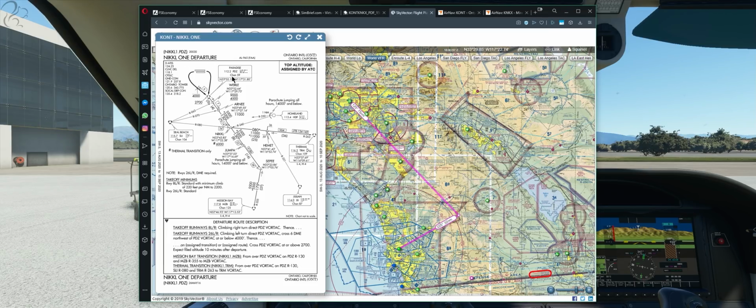One of the things we want to do initially is have the Nickel 1 departure programmed in. The Nickel 1 departure, if you look at the procedure, will take us through the Paradise VOR. It'll take us out to Seppi, this waypoint here, and then it will route south towards Mission Bay. You could leave this in as it is, but after Mission Bay, you're going to be heading back down in this direction because Mission Bay is round here somewhere. You're going to be coming out south and then going off again. So you could leave it like that, but I'll probably just delete the Mission Bay waypoint and we'll go out of Seppi and go direct to JLI. That'll just be a bit cleaner.